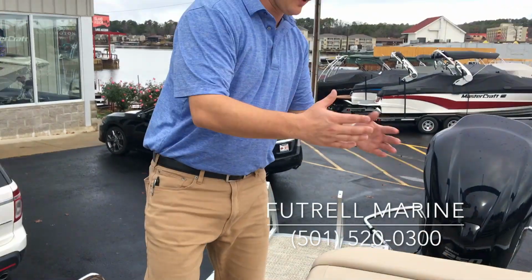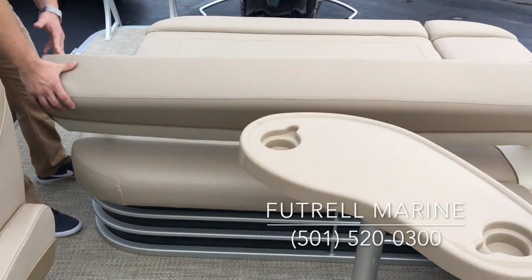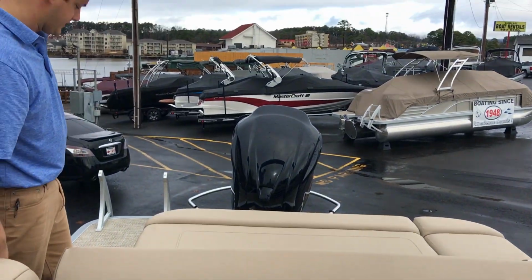This lounge area is really nice. Like I said before, you've got two different configurations. So if you wanted to face forward, you can do that, or you can lay it back like that to be able to lounge out on the cove or something like that.